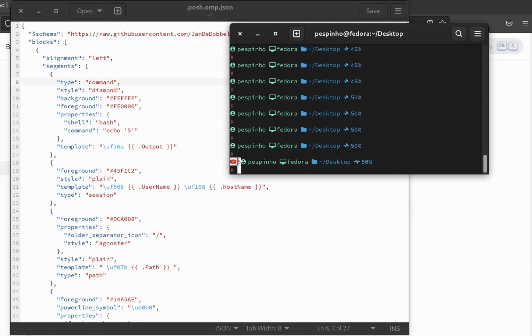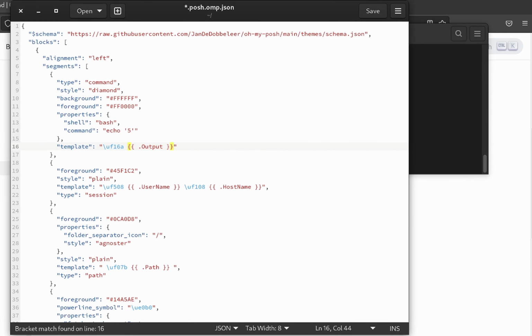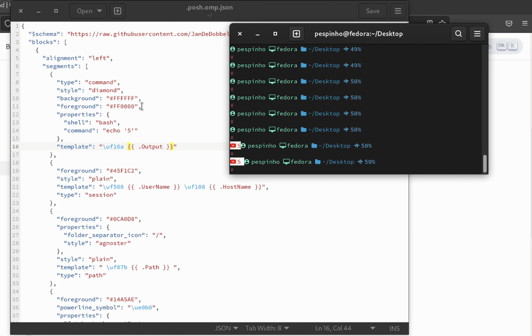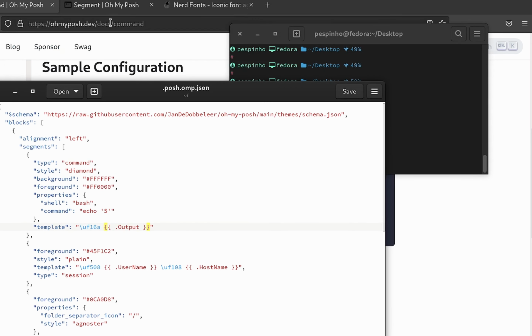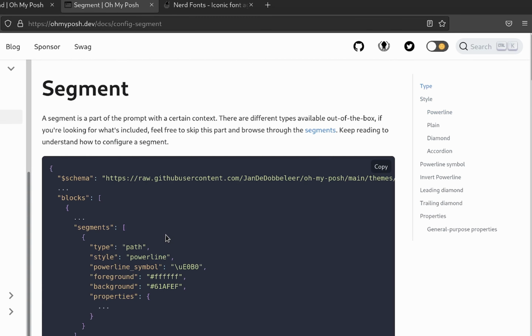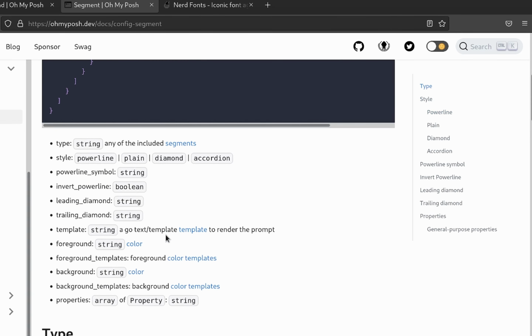And you see, there's no space. I want to give it some space to breathe, so I'll make some space here, and now we have some space. But one thing that's missing is actually the diamond part, the leading diamond and the trailing diamond. I think the explanation is here: leading diamond and trailing diamond. So I'll add the leading diamond and the trailing diamond.